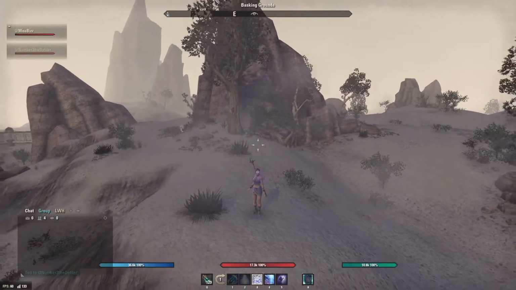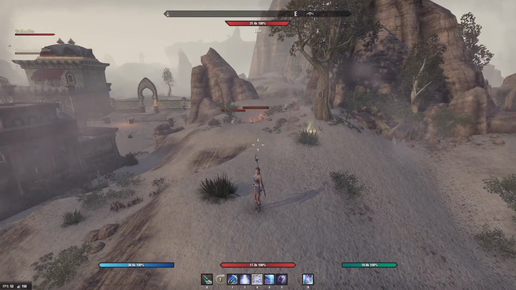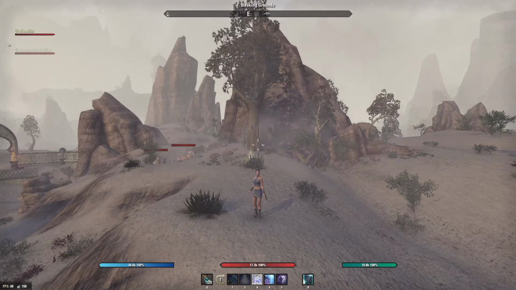As you can see, I'm in a group, and there's a little bit of a background behind each person in the group. So I'm going to turn that off now. Now you can see that there is no background on the group bars. That is what that last option does.